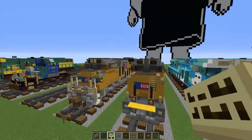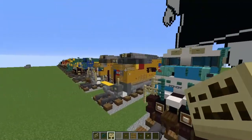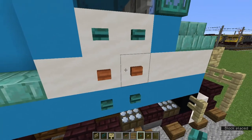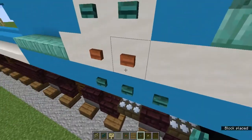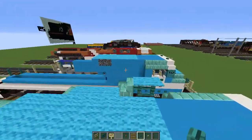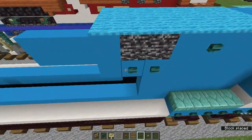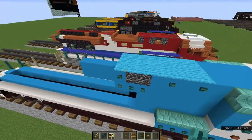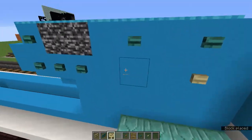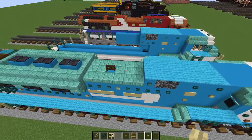You can go on Google and find your own custom number. Now let's add two warped buttons underneath these two acacia buttons on the left side, and toward the front we're going to add one and behind it just fill that in. Leave a block from there and add a warped button, leave a block, warped button. Underneath the bedrock, let's add it all around there. Underneath the first warped button let's add a birch button, and underneath the second one we're going to add a birch sign — don't type anything in it.